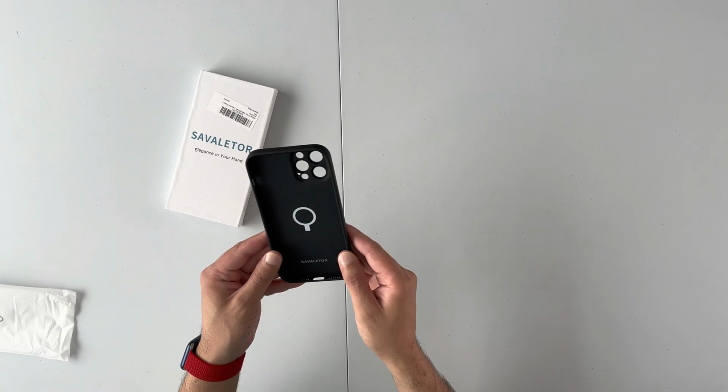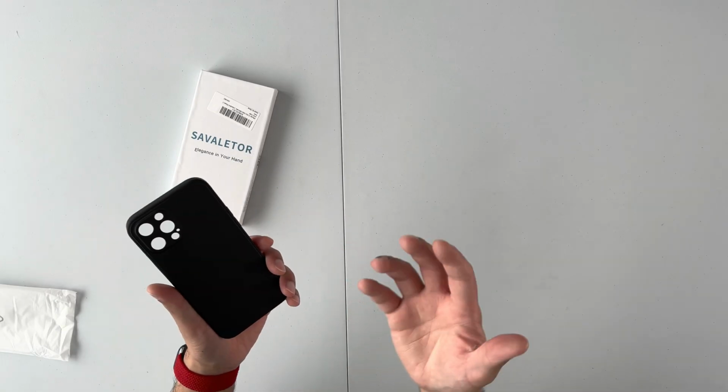Now, I've used this for a couple of days, having had it installed, and there's two main things that stand out to me. Firstly, it's as close to feeling like the original phone, in terms of the feel, if you like, as I've found on any case.